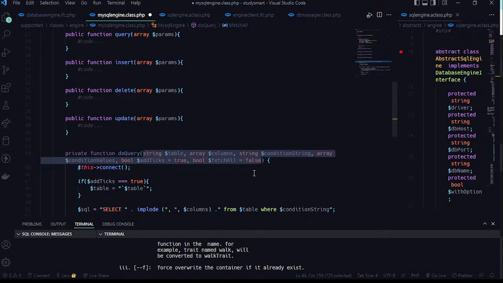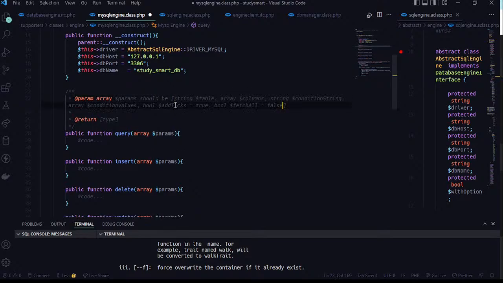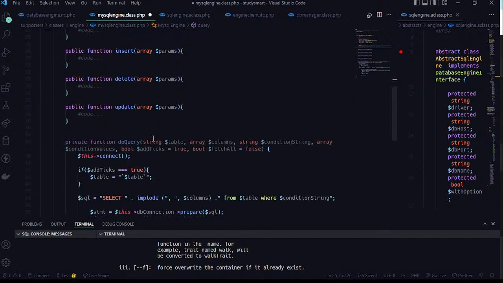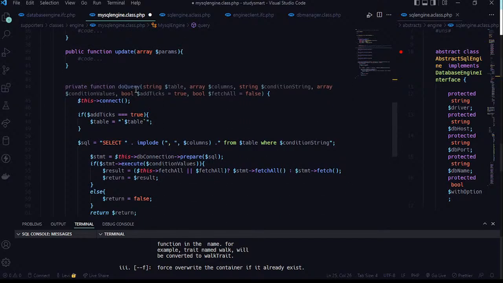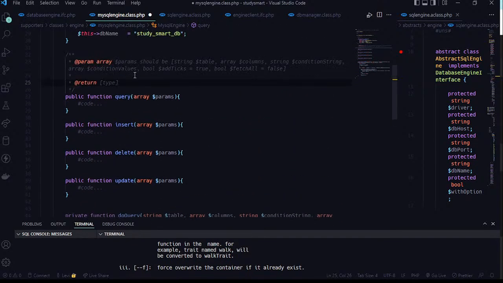What is that? This thing is passing by itself. And what does it return? Let me see what this one returns. It returns mixed, eh? Okay. Now I'm looking for a better way to make this.